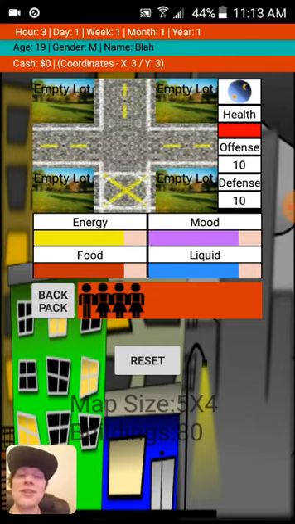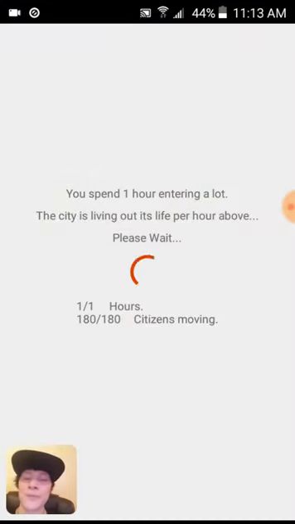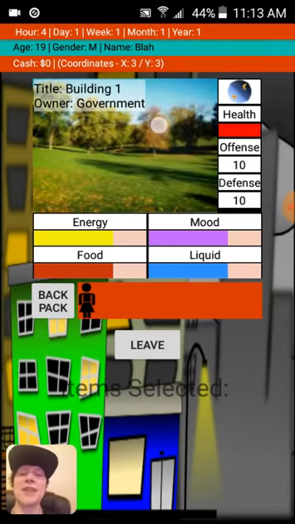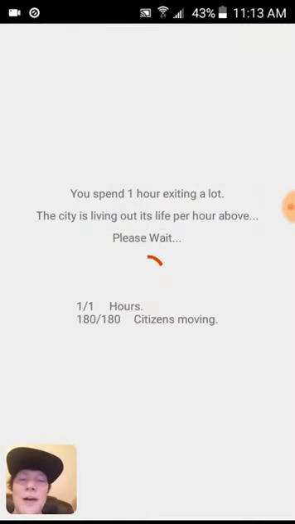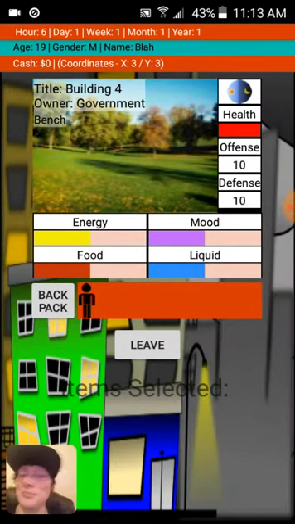Okay, so let's go inside of a building, which is one of these 4 you can choose. So let's go to the first one here. This is what it looks like inside. Right now, the only building I have currently is empty lots, and that is like the default thing. As you notice, it takes mood, liquid, and food to move around. It takes energy to move around too. And what we're going to try to do is find a bench. It's an item that I've developed. Oh, there's one. Speaking of which, here is your item.